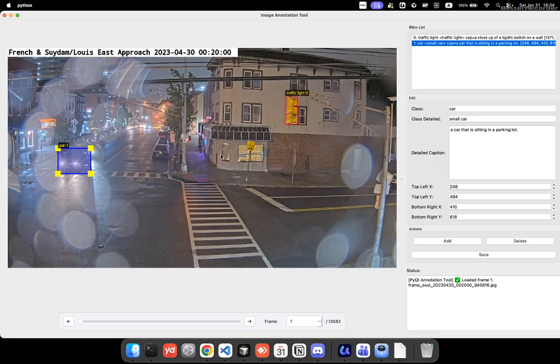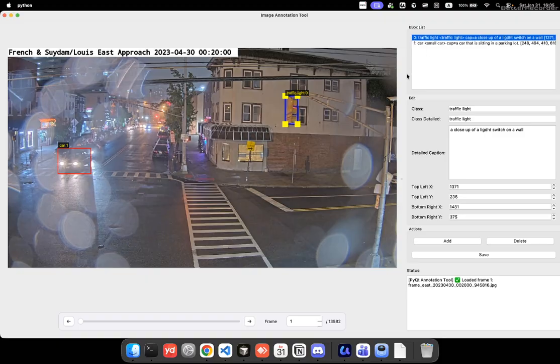For the shortcuts, you can use the shortcut A to switch to the prior bounding box, and use the shortcut D to switch to the next bounding box. For example, now it is bounding box zero.